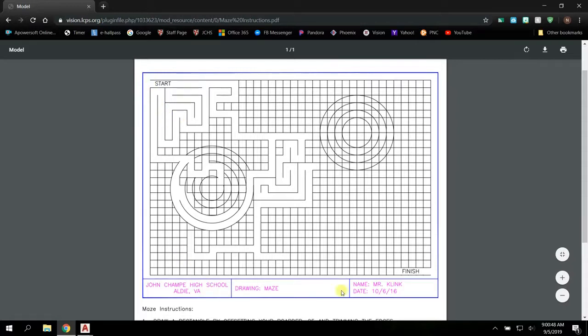Just to try to make this a little clearer for you guys to understand, this is an example of a maze, totally not finished. We have some different parts here. We have the initial grid we're going to create. We have some circles that you're required to include just to make the maze more complicated. And you can see here I started trimming away some paths. Some are dead ends, and eventually one of them is going to lead to the finish. And you can see we have to have the word start and finish.